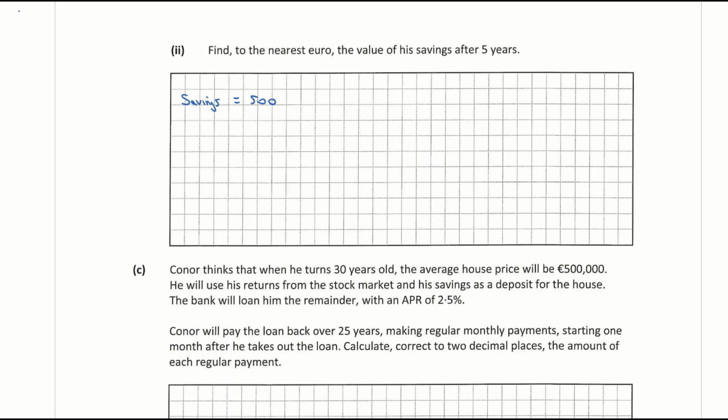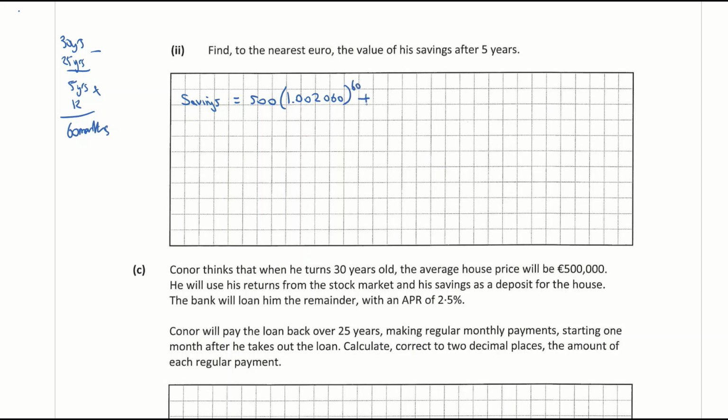So that is giving us 500 multiplied by 1.002060, and he's putting it in for, what did it say, when he turns 25 until he hits 30. So that's 30 years minus the 25 years, which is 5 years, and it's per month. So we're going to multiply that by 12, which is giving us 60 months. And it says at the start of part B, he will be regularly saving and he'll be lodging it on the first day of each month. So that's why he'll be putting it in for 60 installments here.